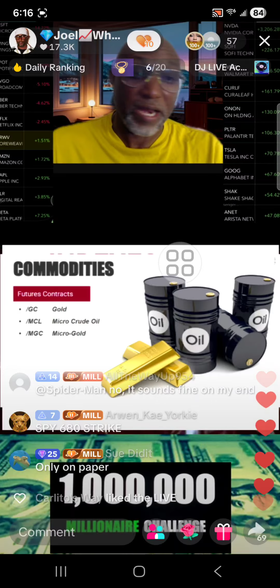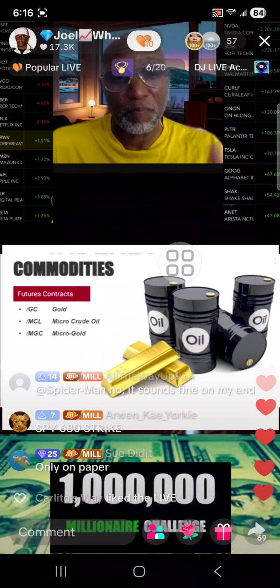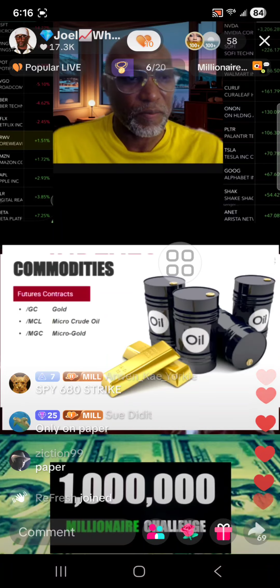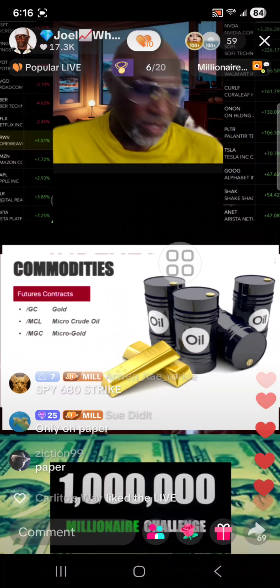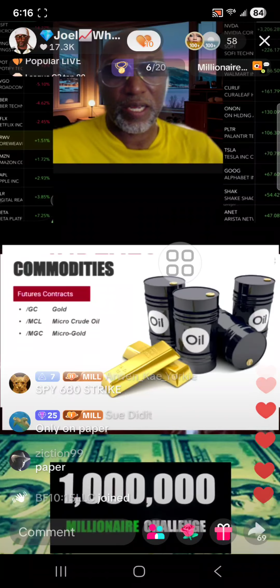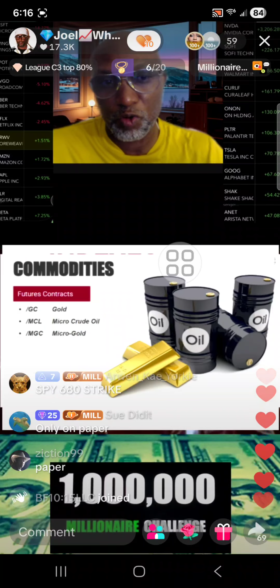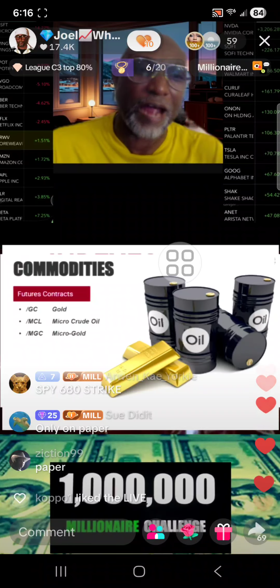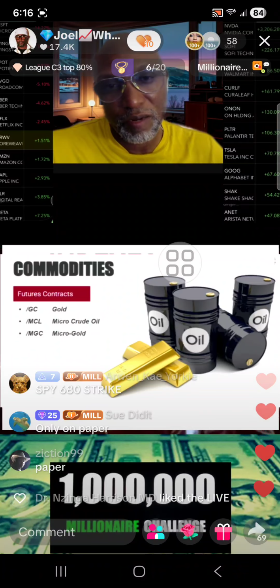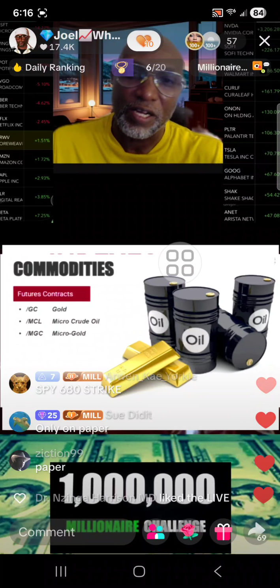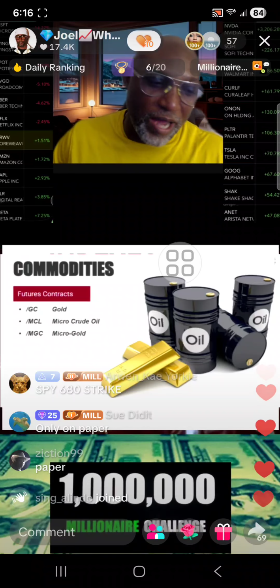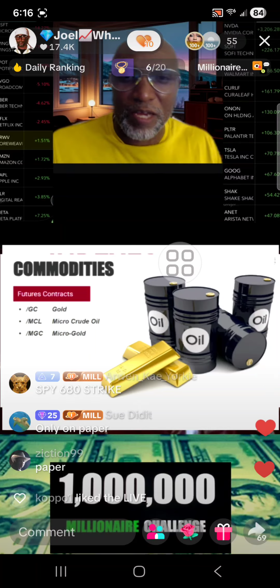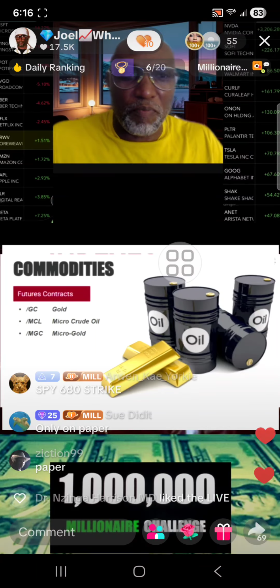Only on paper, and that's fine. Even if you trade it on paper, when people say they traded it on paper, guys, it means that they're using paper trading accounts. They're using accounts where you can trade fake money. I say fake money, but it's not real money. And you can trade the market in real time, and you can start creating that strategy or understanding how the market moves, so when you commit real capital, it won't be so hard.